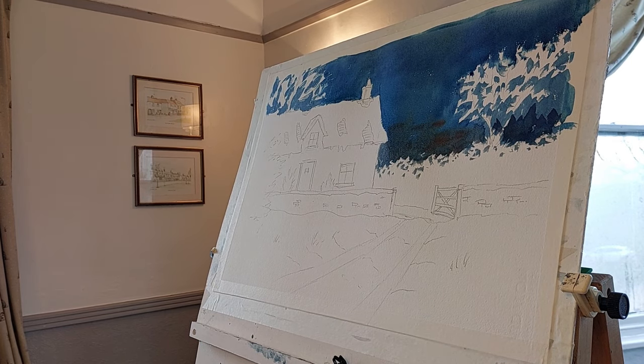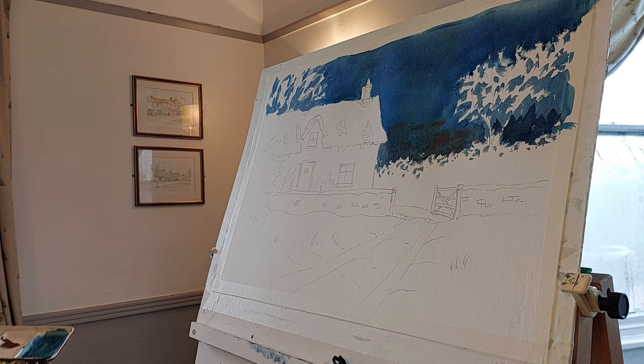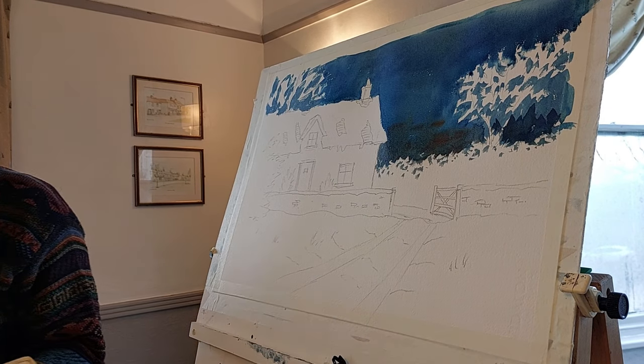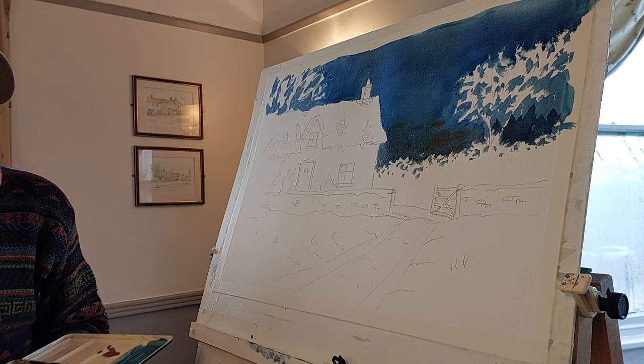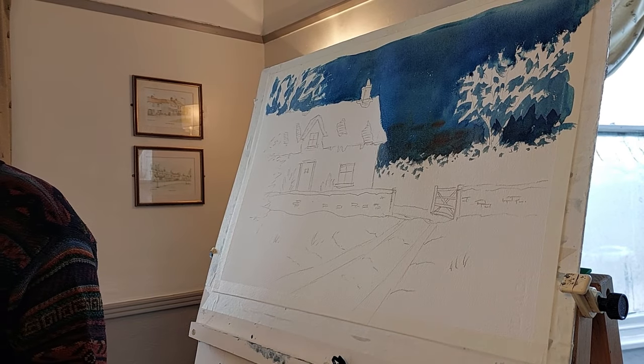Don't be afraid to use strong colour. If you notice, it looked very, very dark when we first started to paint, but as it dries, it always dries a tone or two lighter.